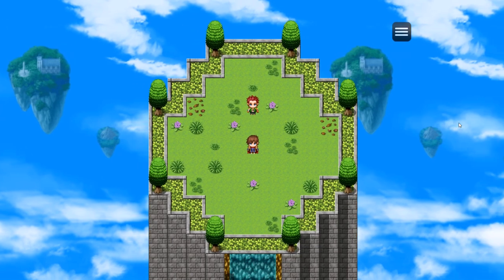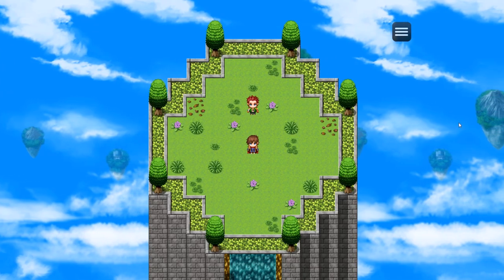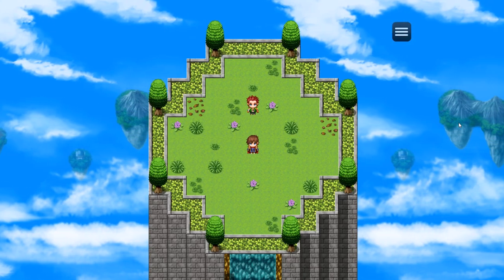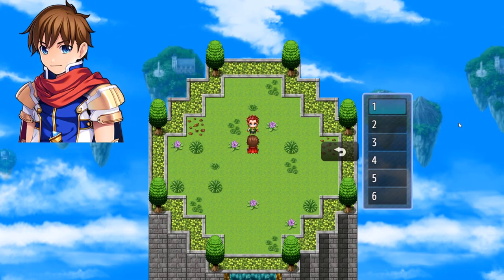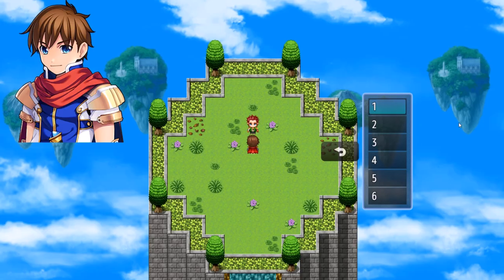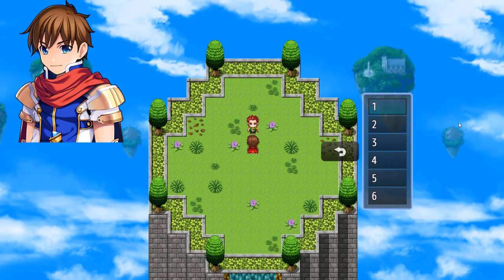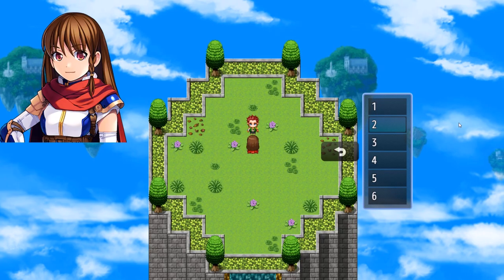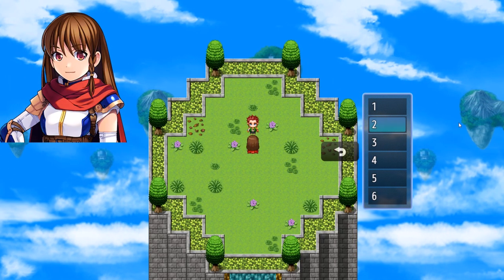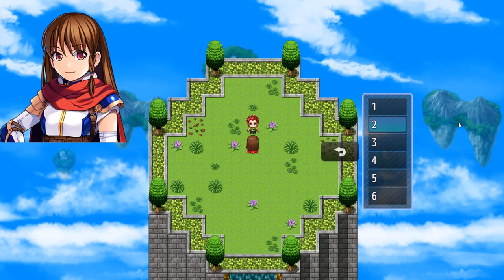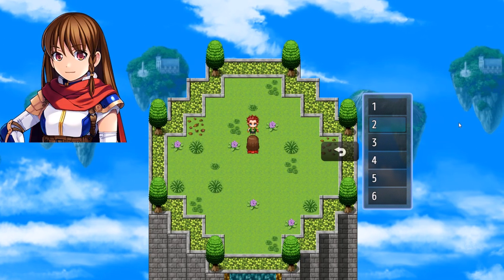Okay, so now we are already in the game and we are going to test the hover effect for the character selection feature. Let's interact with the choice event here. Our choice window has appeared. Now let's try to hover over all the choices. As you can see, not only does the picture appear, the player's character also changed into the actors that have been specified for each hover choice. So our hover effect is working well.